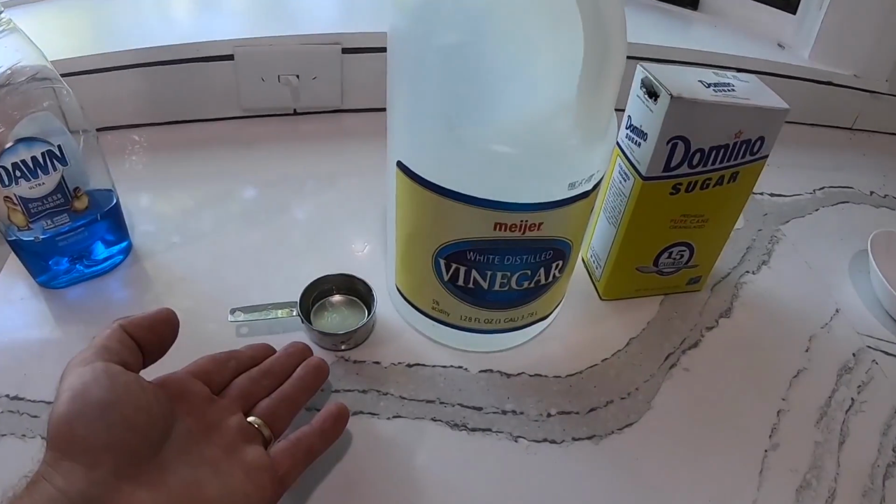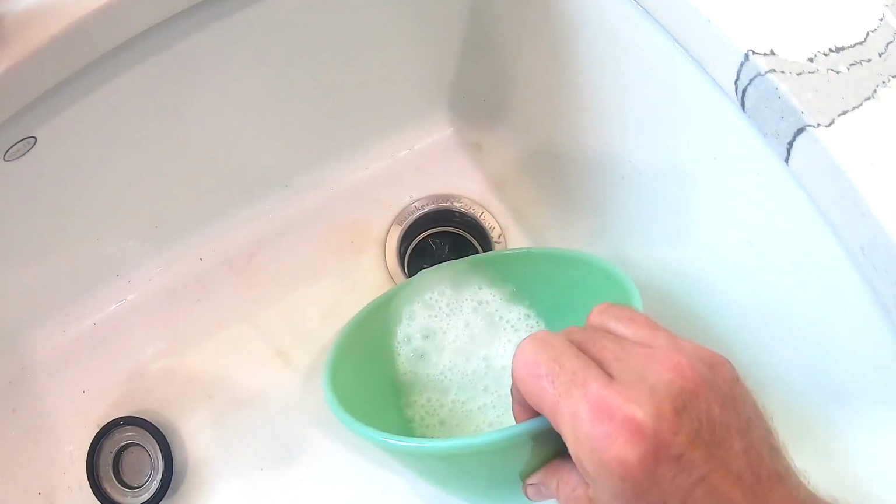Other than that, you could also use baking soda. Combine a half cup of salt with a half cup of baking soda and 1 cup of vinegar and pour the mixture down the drain.